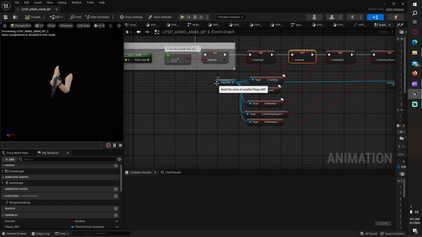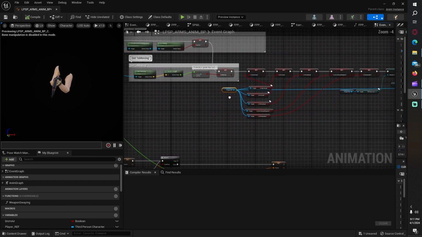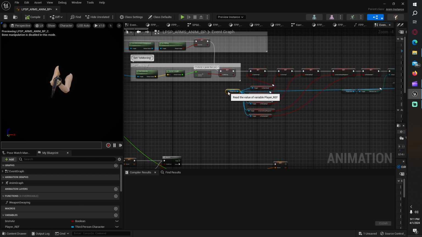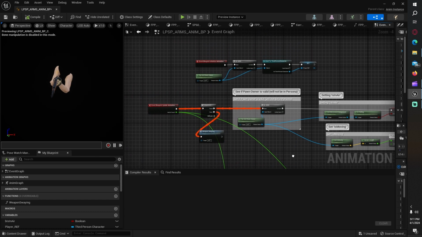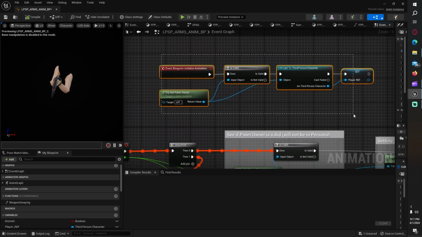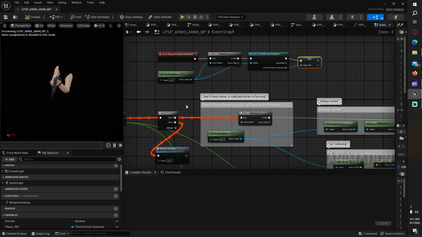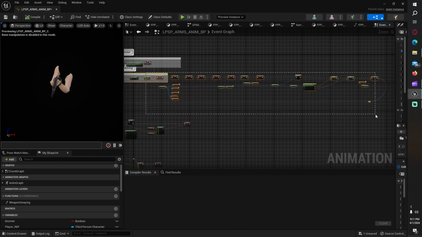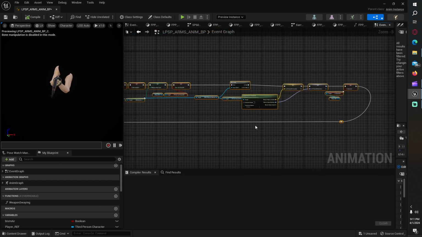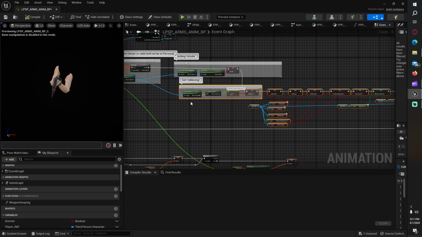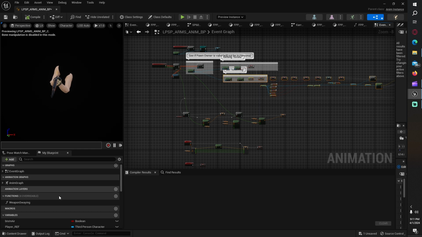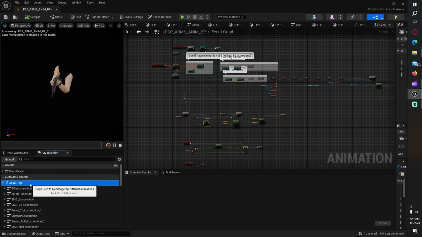And like I said before in the previous video, if you are making a new animation blueprint, make sure this is set to the correct character and you are casting to the third person character to set the player reference, and then setting the rest of the information here. That's where it's getting the information from. Your velocity, your jumping, everything is set here that we're setting in the animation graph.